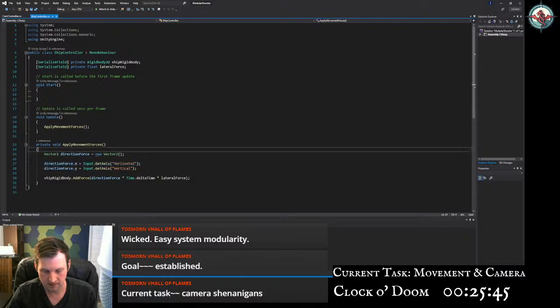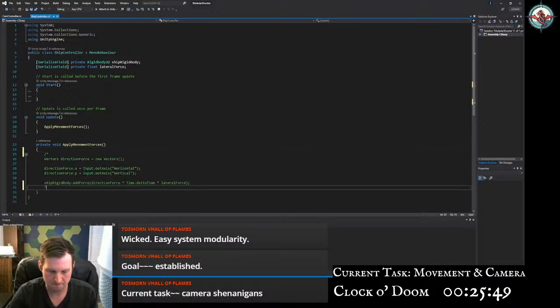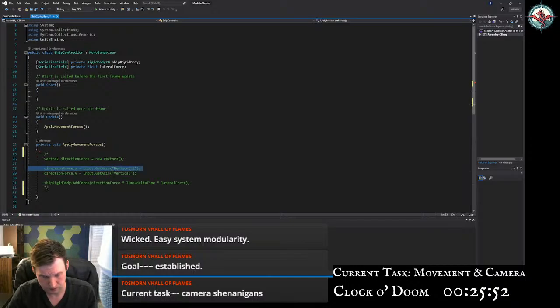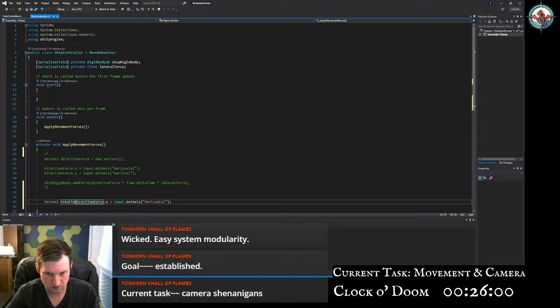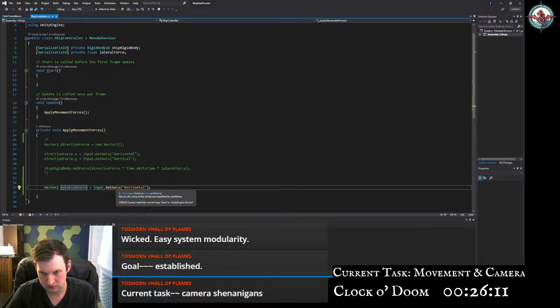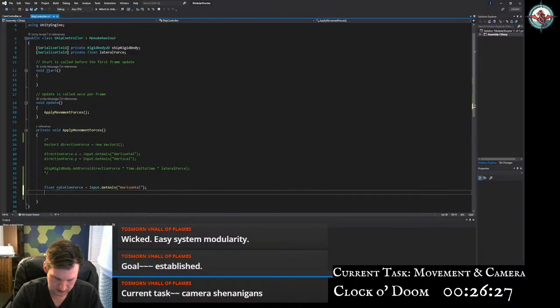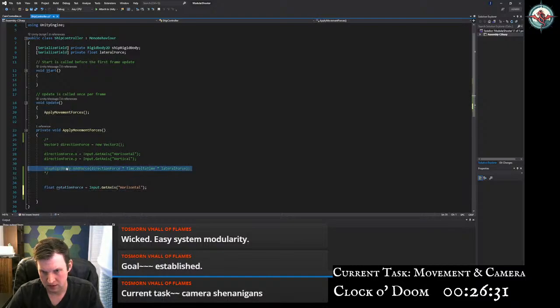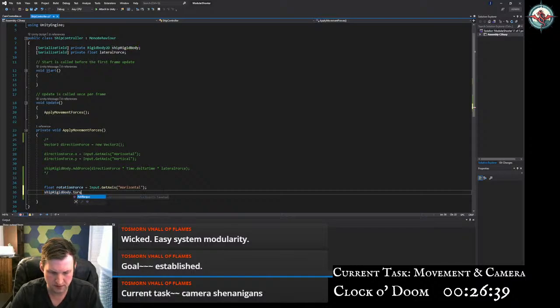So let's do this all differently. So instead of applying a force in a direction, we're going to apply torque, I believe is the term for it.